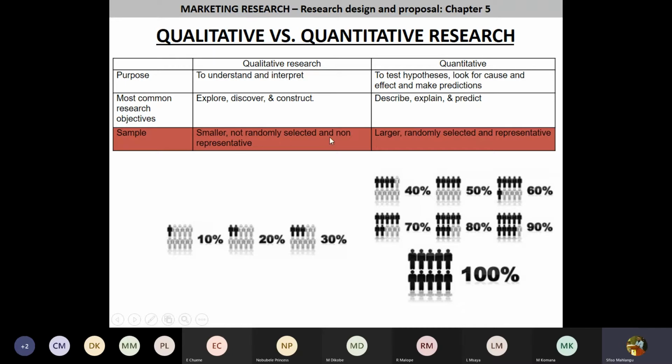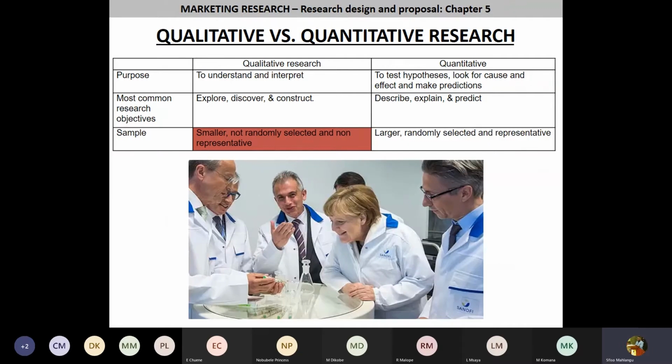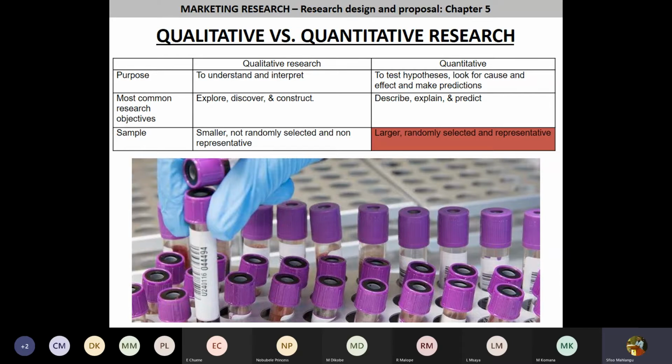Representative, and then non-representative. Representative talks about the person that we are selecting, that he represents the whole. When we generalize, we want them to represent the whole population. It simply means that if we want to conduct a study in Soshanguve, we want to select a person who will represent Soshanguve because we're going to generalize those results. So we're going to say everyone in Soshanguve. In this case, we don't generalize, so they don't have to represent their location or a specific environment. So we can take doctors from Cuba and conduct qualitative research with them in South Africa, because the study does not represent the population. In this case, if we're going to test the hypothesis, those people should be South Africans because we want to generalize. So next to representative, we're just going to add the term generalization.